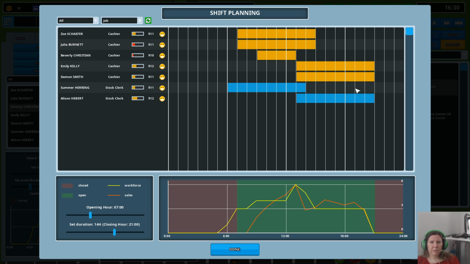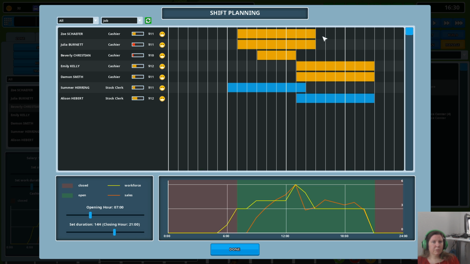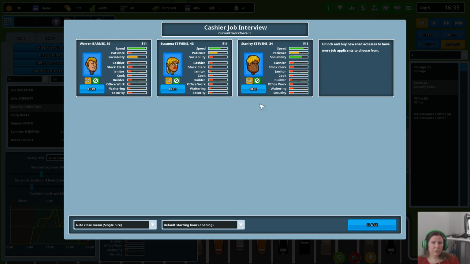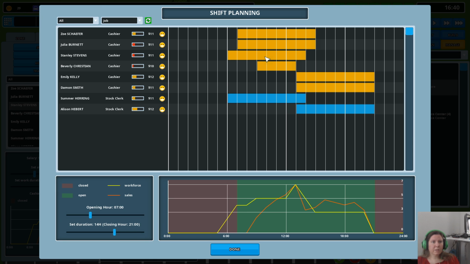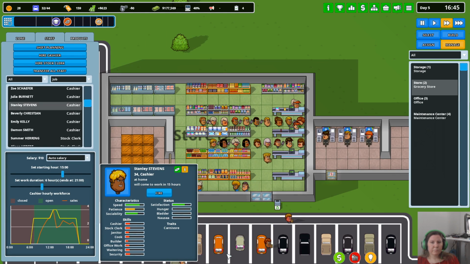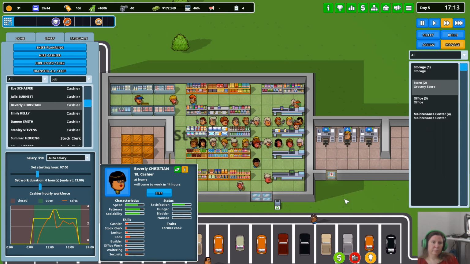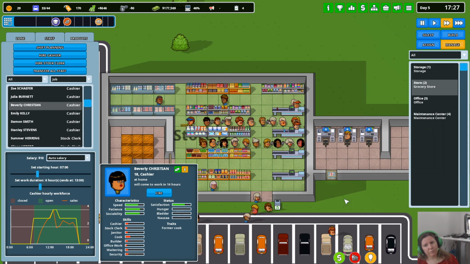Okay. So maybe. No. So at what time is this? I don't know. We'll figure it out. Hire cashier. We want another cashier. You are hired. And we'll do the shift planning of the newly hired cashier. Okay. Let's see what happens tomorrow. Seems that we are a little bit too busy, at least for this. Okay. Too many people in the queue.